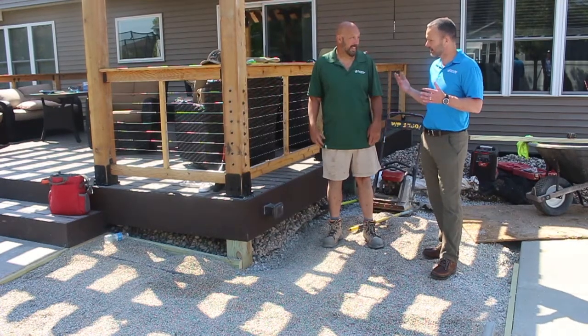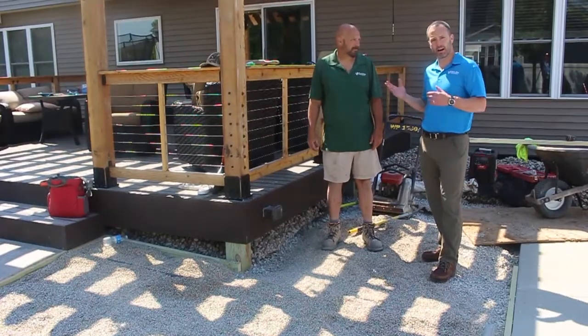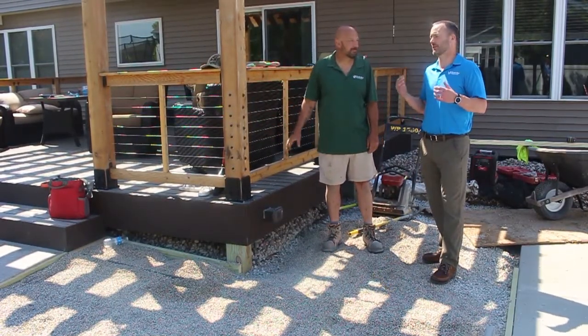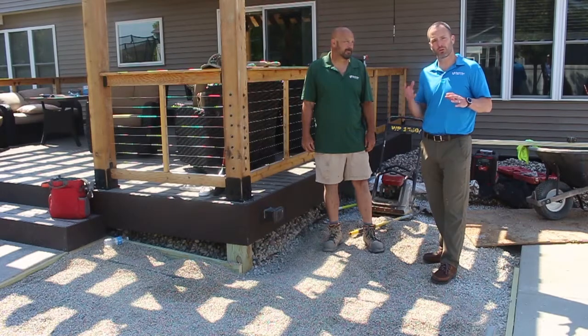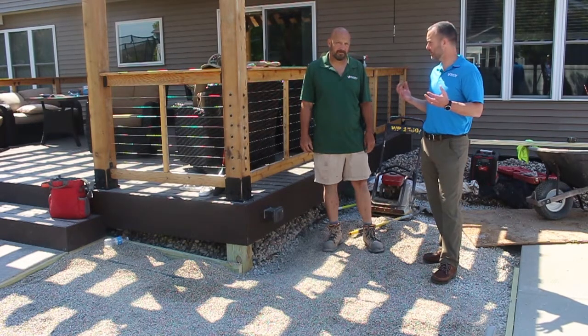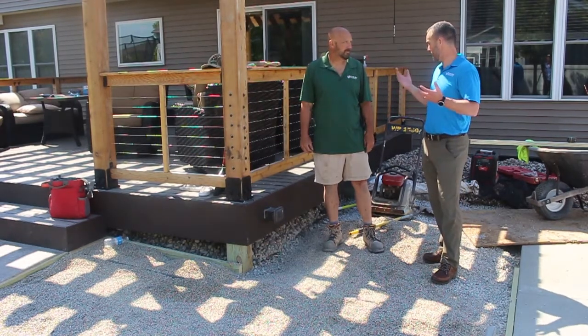Pavers can become a little bit slippery and they get warm with the sun. So the synthetic turf — our Sin Lawn in particular — is awesome for that. It's basically 40% less heat build-up than any other turf on the market. Also, there's an antimicrobial built into the fibers, which is really cool, and that brings us to a couple of other installations — the pet turf.